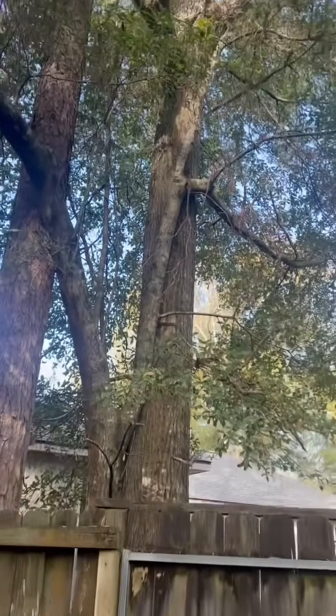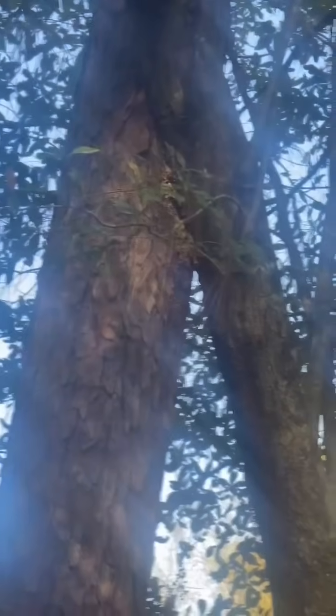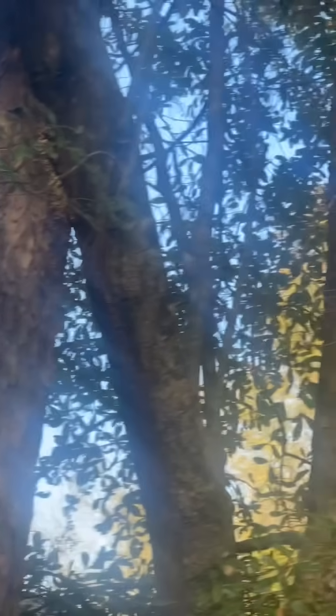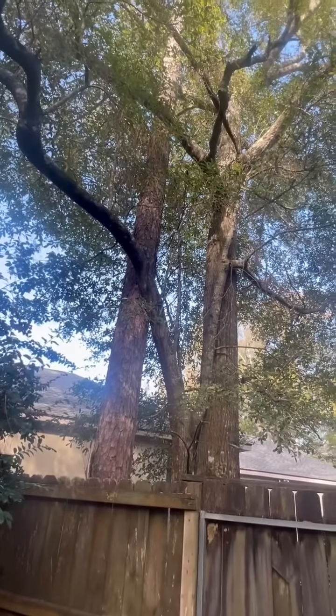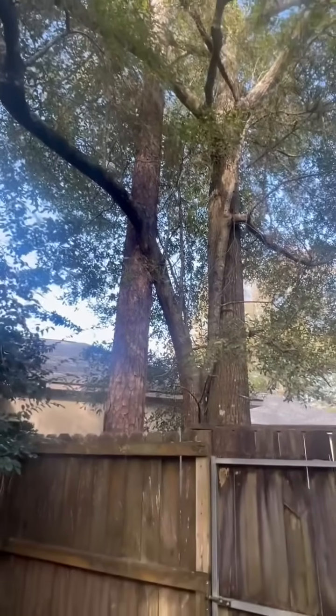Y'all look at that tree. My word. Oh, it's growing into the pine tree. Look at that, they're growing together. A pine and an oak and whatever that one is. I guess it's another oak. But that is huge. That tree saves us from that pine falling during the storm. That's right, because that's a tall pine, isn't it? That is a dangerous tree.